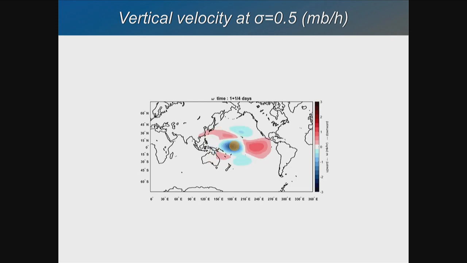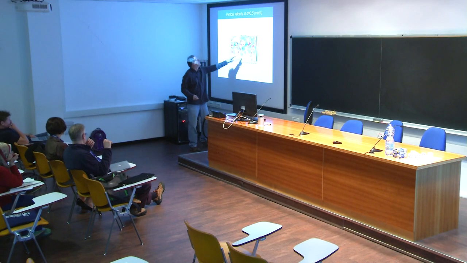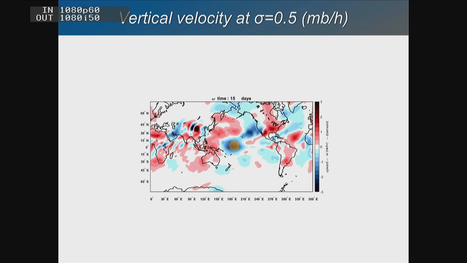Just looking at the vertical velocity, you see that downwelling Kelvin wave going around the Earth. At the same time, with a slightly longer time scale, you see this extratropical response developing. It's unusual to look at it in terms of vertical velocity, but it's still there. Why are we looking at vertical velocity? Because that's one thing which might be important for rainfall. Obviously over the heating, it's going to go up. It turns out that over the South Polar region, it's going down, so you might expect that to lead to dry conditions in our target region of interest.